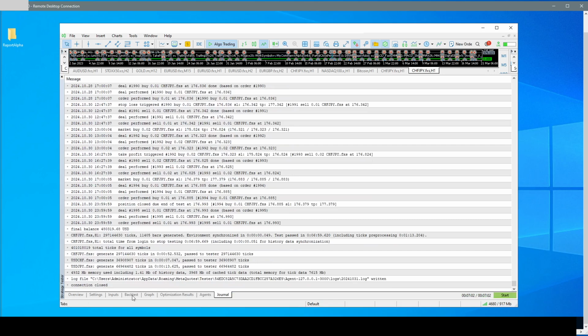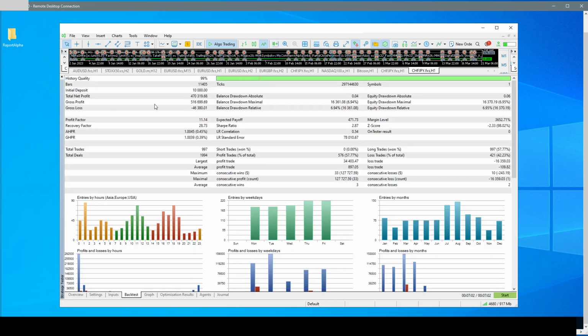Okay, check the result. We start with 10,000 and we earn almost $500,000, 400,000 bucks in profit, as you can see here.